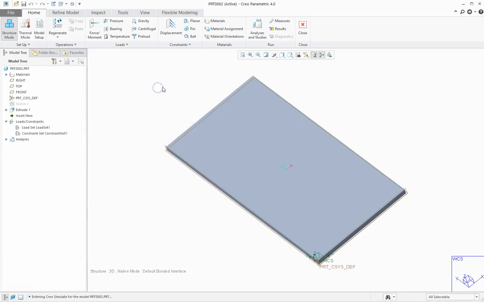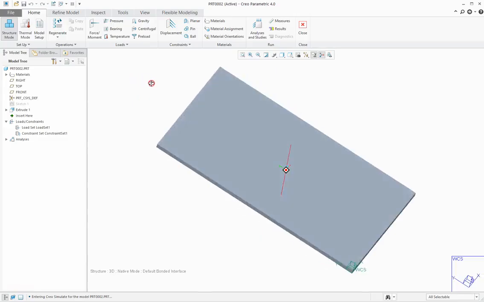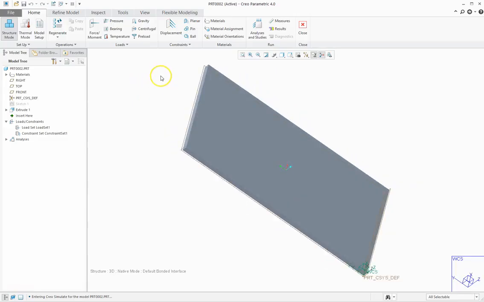Okay, so in any finite element analysis simulation, these are the things we need to do, not just in Creo Simulate, but anything, Nastran, SolidWorks, COMSOL, or any other FEA software. We apply loads, we apply constraints, we apply materials, and then we choose what kind of analysis we want to run. And then we also generate mesh, but in this case, when you run the analysis, the mesh is automatically generated. But in some software, there is another step where you generate the mesh.